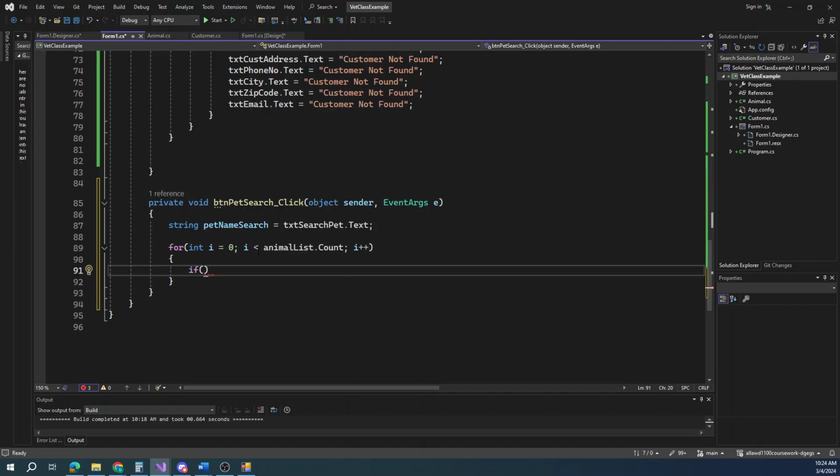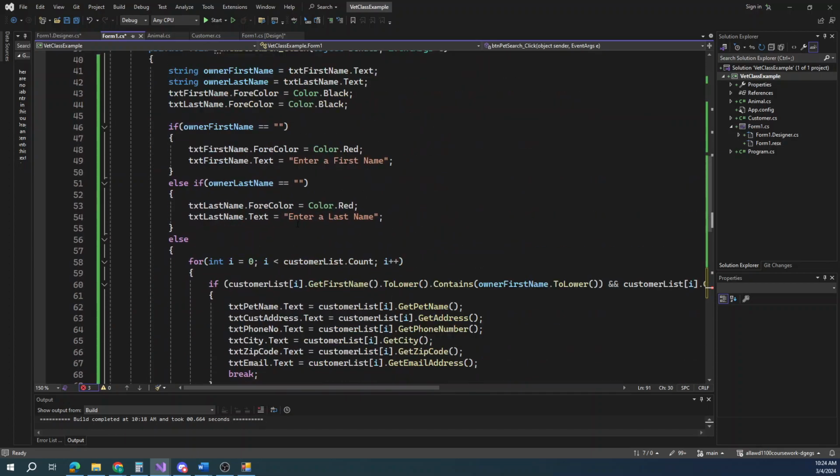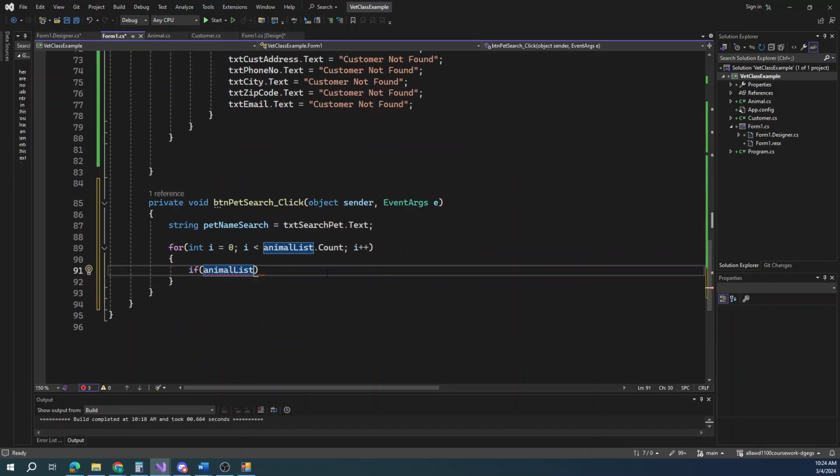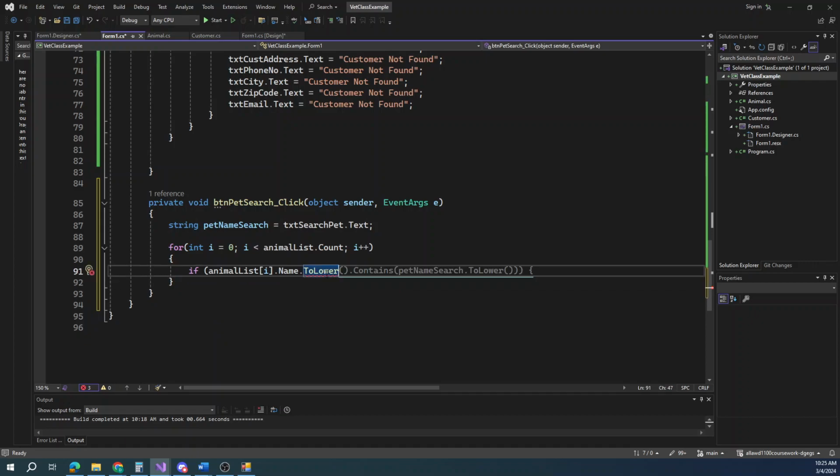And say if animals, or animal list, is that what I call it? Animal list up here. Animal list i dot name to lower contains pet name search to lower.